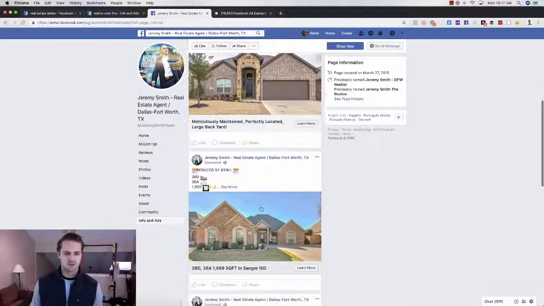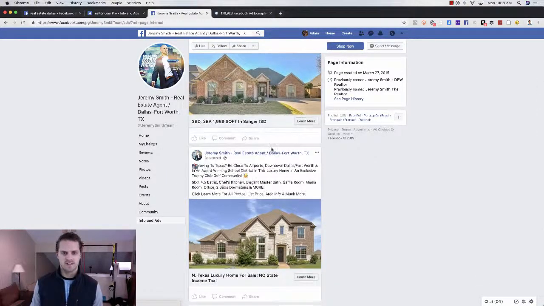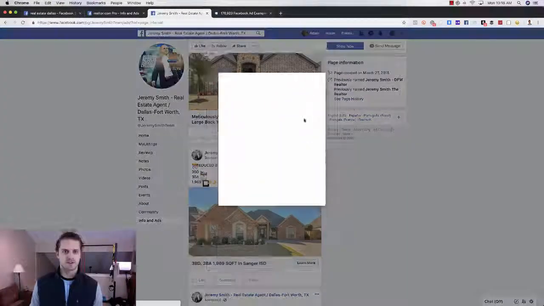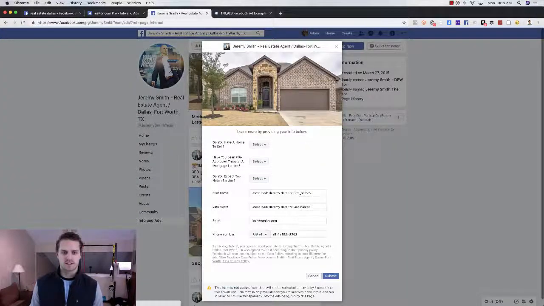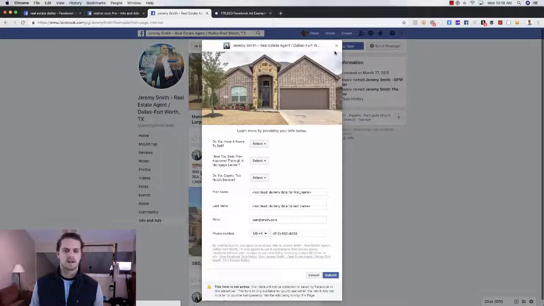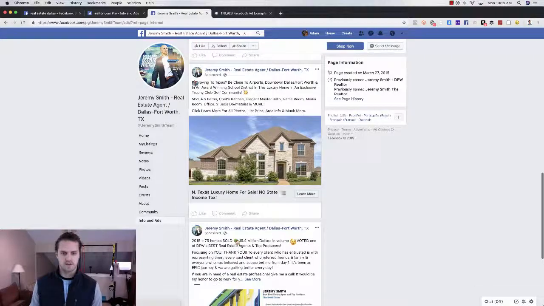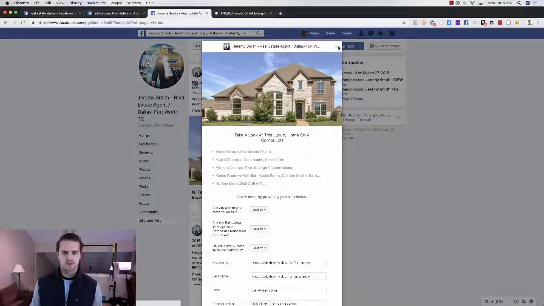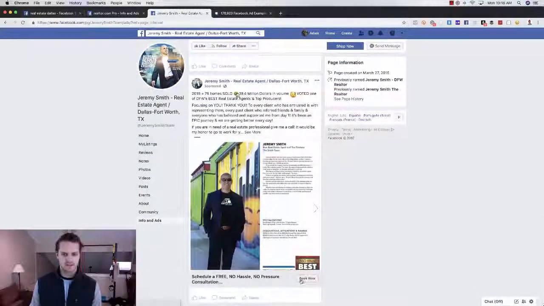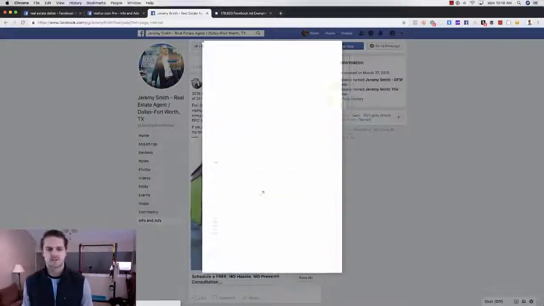You can go and see what other ads they're doing, where they're sending traffic to. So if you click on learn more here, they're just doing lead forms with multiple fields. I wouldn't necessarily recommend asking for all of that information, but if they want a super quality lead, then they want that information, right? It looks like they're doing lead forms for most of these, and they have a schedule a call, right? So that's interesting.